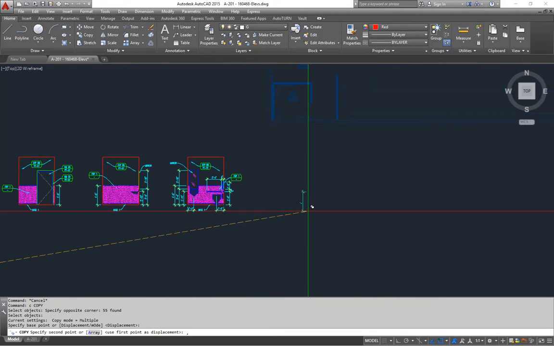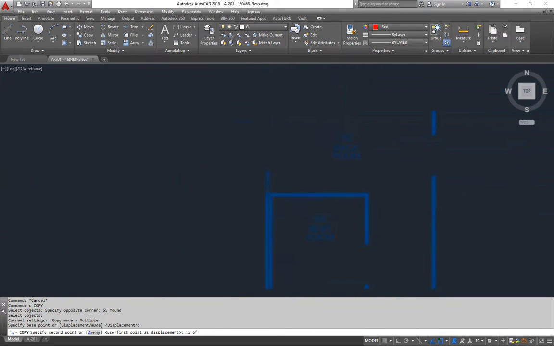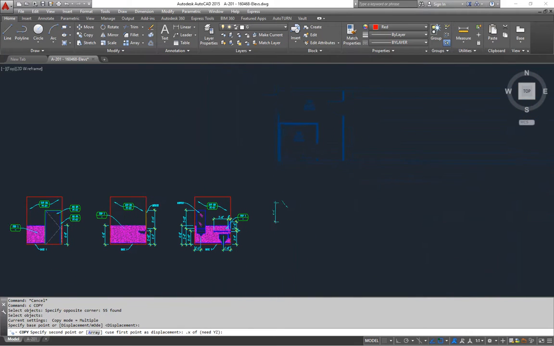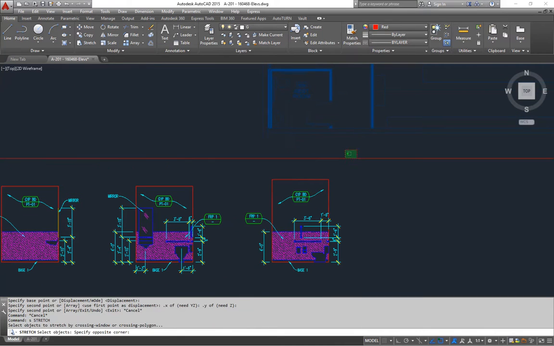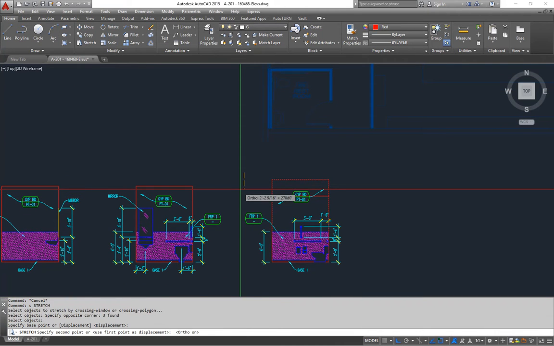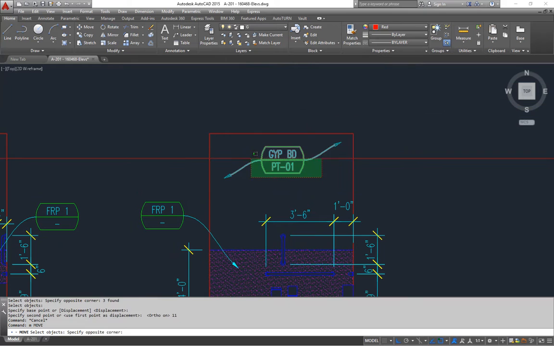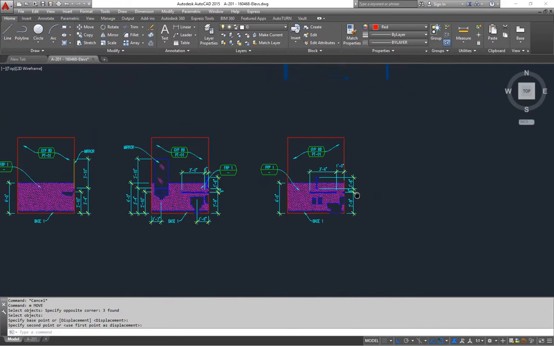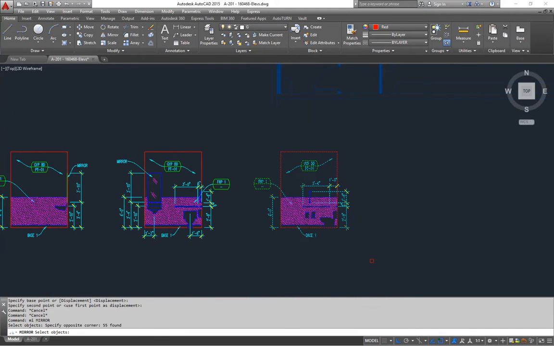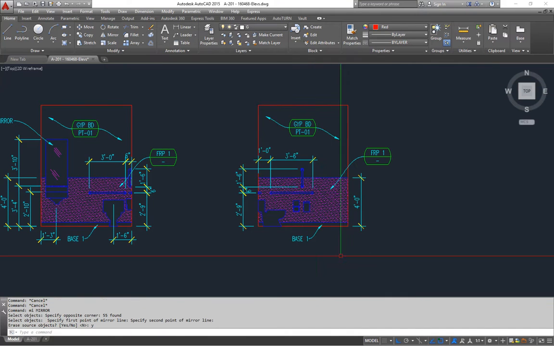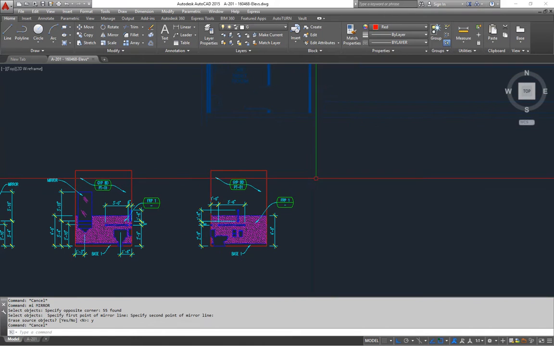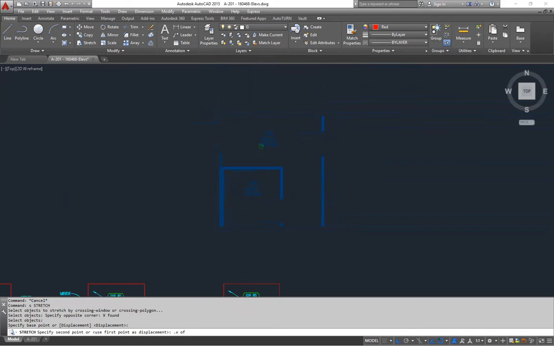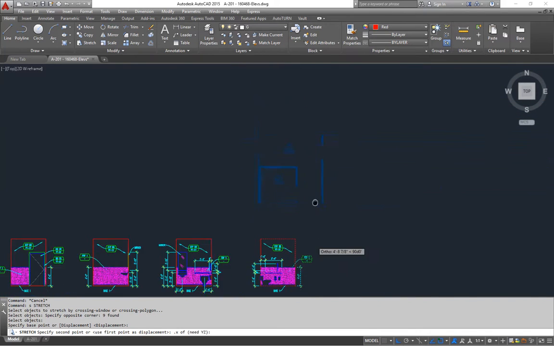And I'm going to go point X. From there, point Y. There. Stretch this down 11 inches. So there's that. This one needs to flip. So there's the flip. We need to get this wall lined up, so I'm just going to stretch right through here. I'm trying to not have to redo that hatch pattern.